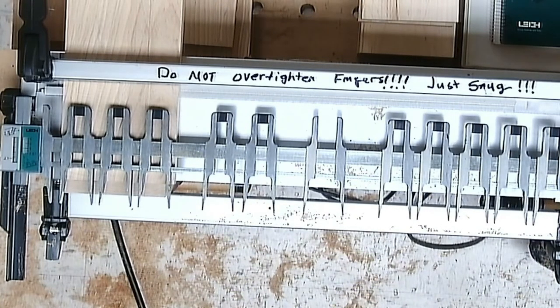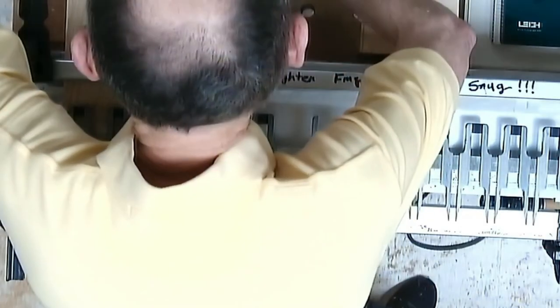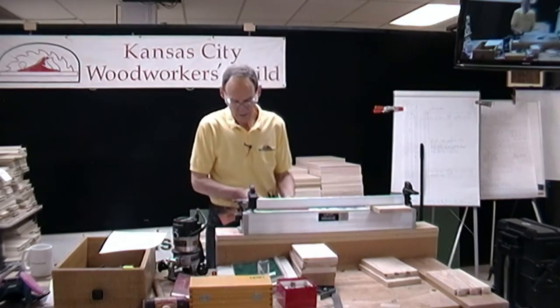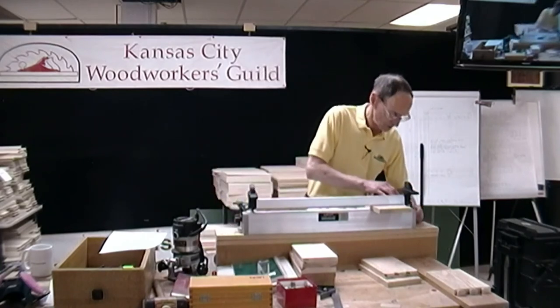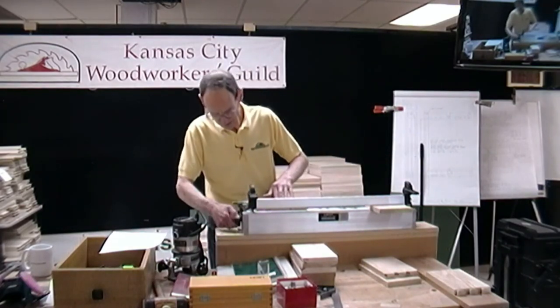Then set the scale to your tailboard thickness. We already did that. Now X says ensure the finger assembly is flush and level on top of the test pin board. The finger assembly can be leveled by placing a board of the same thickness under the other end of the finger assembly, but not under the rear clamp. So we're going to repeat what we did previously. That's my tail backing board. This is my right scrap board. So I'm going to put it in here. And again, I'm clamped in at 3/4, and I'm going to lower my finger assembly with these locking knobs. Push down, lock, push down, lock.